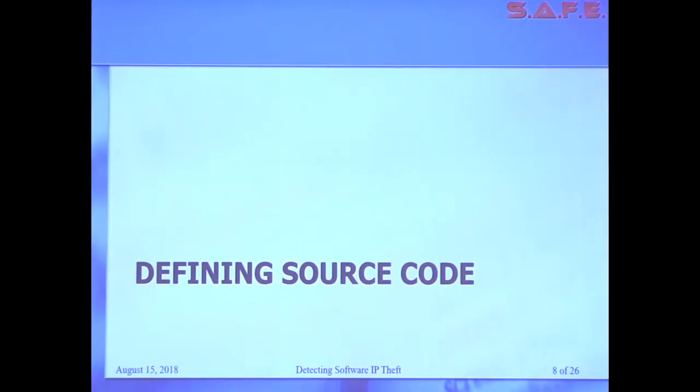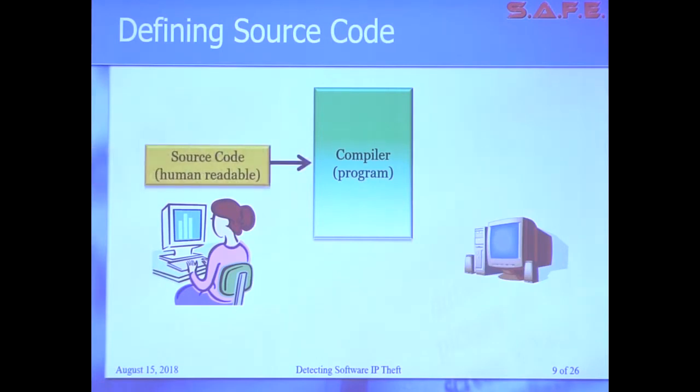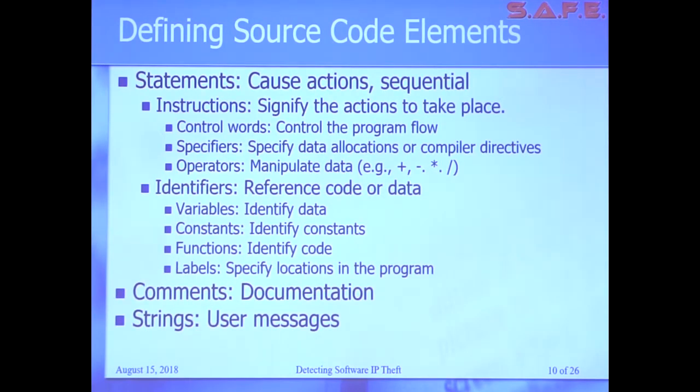The first thing we need to do is define source code, which seems pretty basic. I think most of us are computer scientists. But defining source code really depends on what you're using it for. In this case, we're not defining it in order to beautify it or compile it. We're defining it in terms that make it easier to determine whether something was copied or not. This is just a cool diagram. Everybody knows this little animated thing. I like this for the non-sophisticated viewers. There's the source code going in and the object code, or machine code, coming out. I've got another diagram a little later that leverages that one.